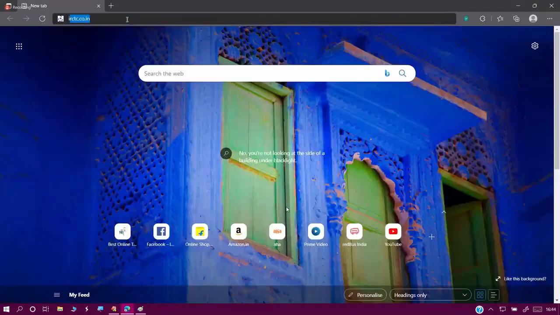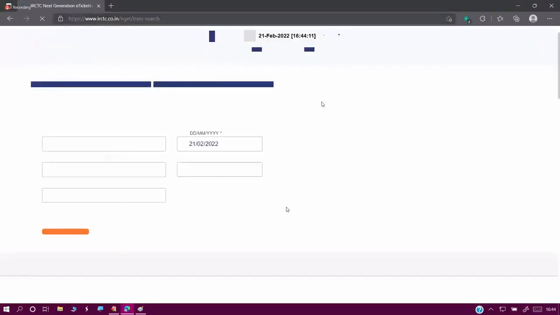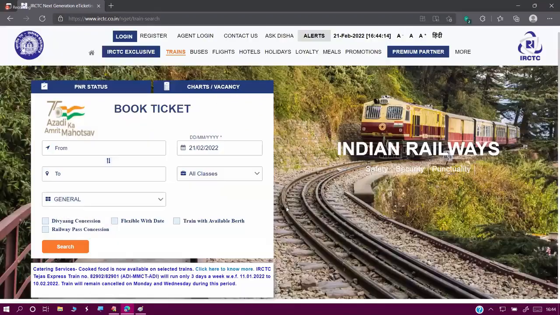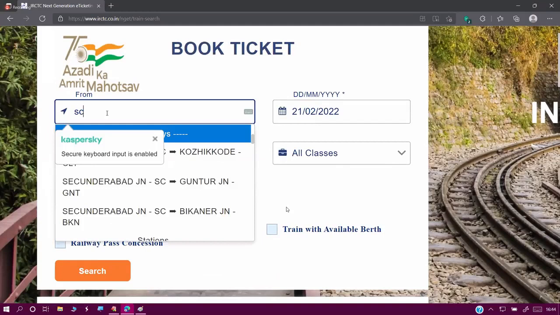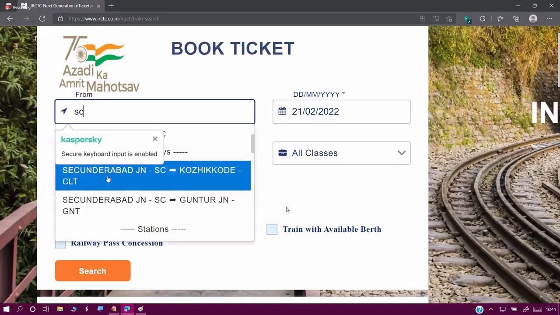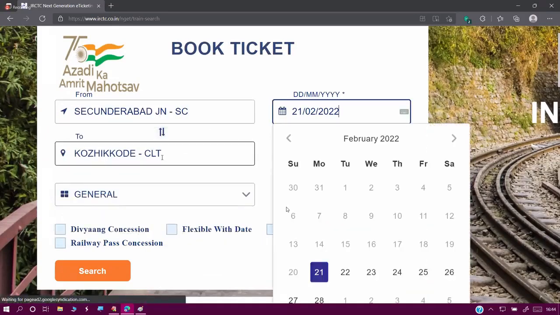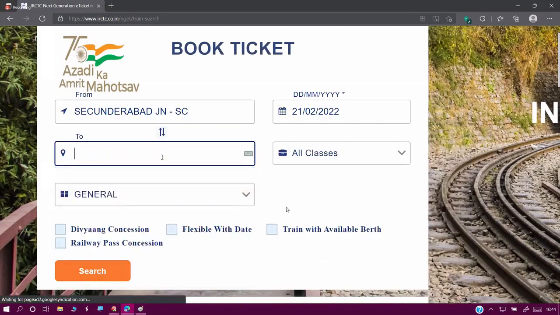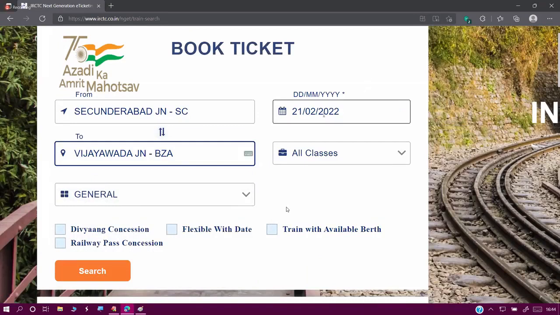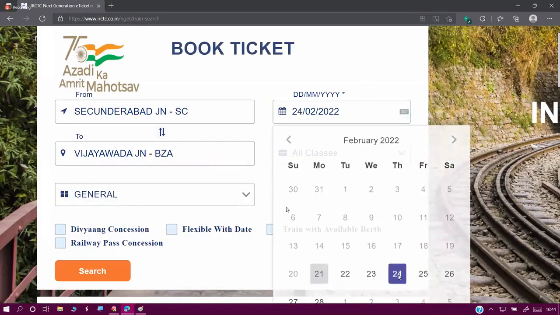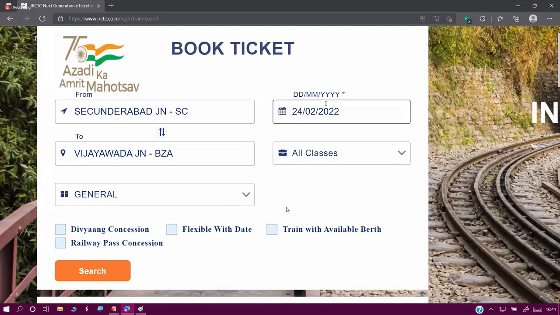Now I'm going to open the IRCTC website. All of you know this one, I think. Here, from station. Now I'm the user, not the developer of IRCTC. As a user, I'm the common public. I just want to book a ticket. From station Secunderabad, to station, some Vijayawada I'm taking here. Date of journey, sir, Feb 24th. Secunderabad, Vijayawada, 24th. Who gave this data?